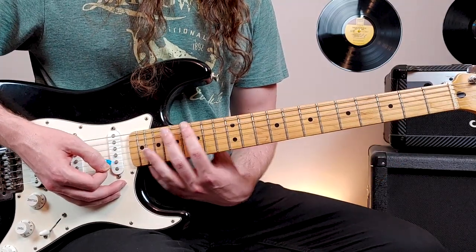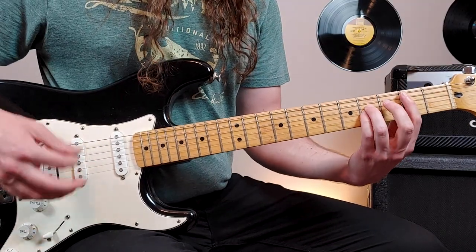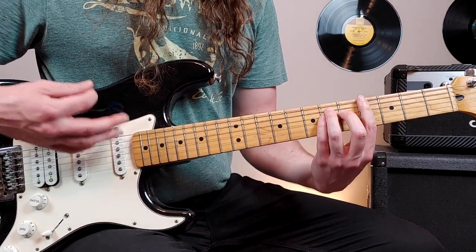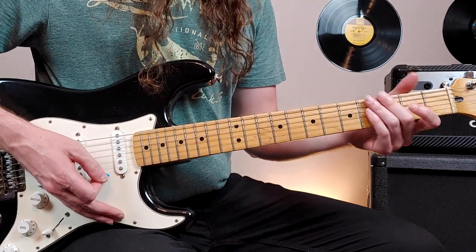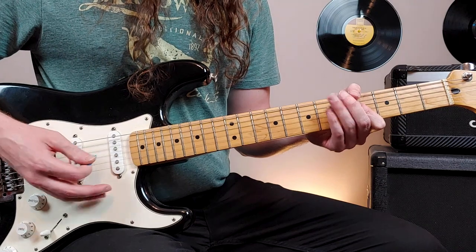Into the second verse. Second verse is exactly the same as the first, but there's an added guitar. So we're still playing this, the rhythm part's still doing this. Okay, it's a fairly simple part there, but now we introduce a lead guitar part here that'll sound like this.